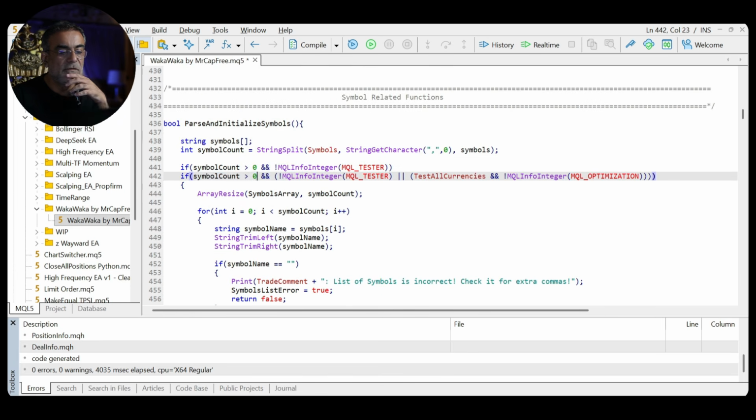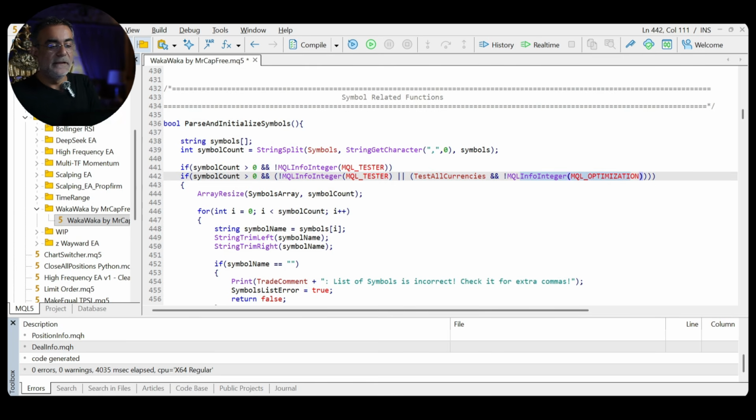We're still checking that the symbol count is more than 1, otherwise it's just one symbol. But then now we say that if, and this is an AND condition, the second condition to check is that it is not MQL tester, meaning it's live, or it is test all currencies is true and it's not optimization.